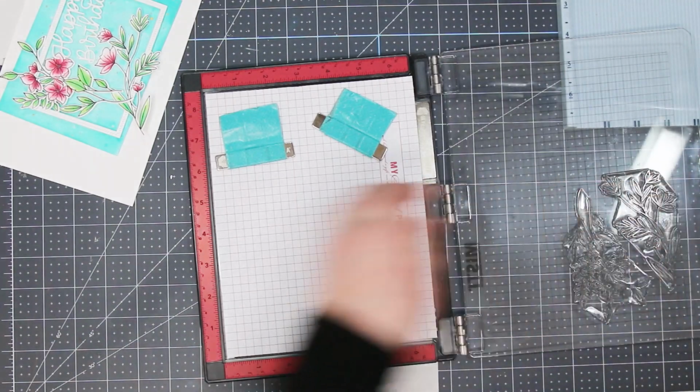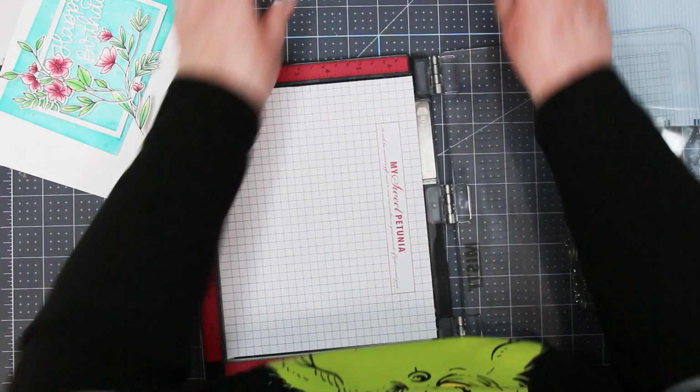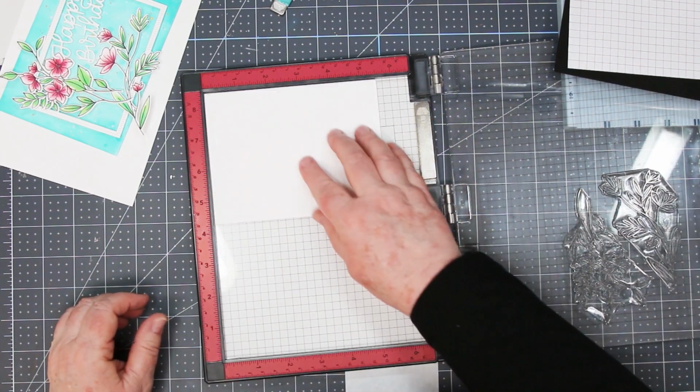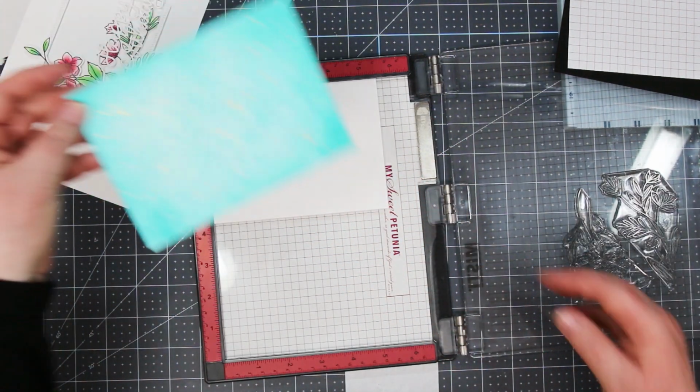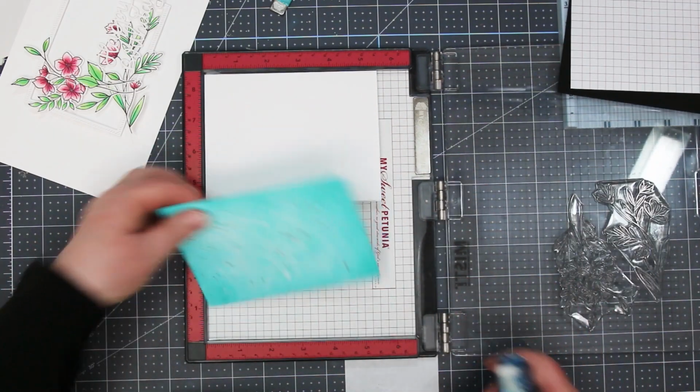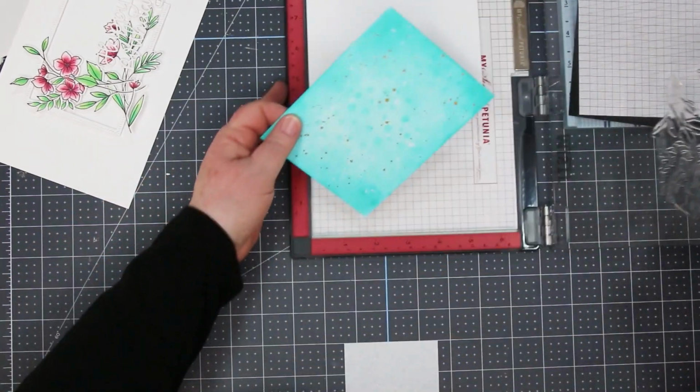That's all I'm using. So here's a quick tip when you're having to put a card front on top of a card base and you want to get it straight. Pop it into the corner of your MISTI after you take your foam out. Add some adhesive to the back of your card front, as I am going to do right about here.